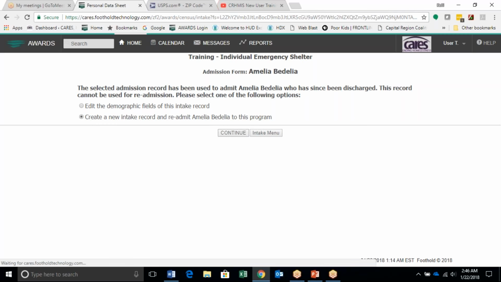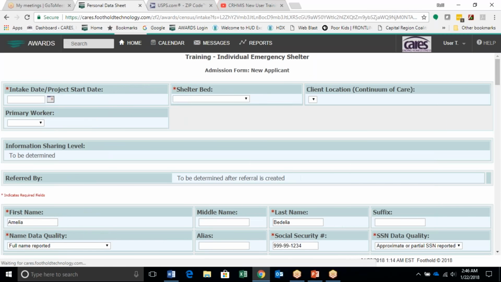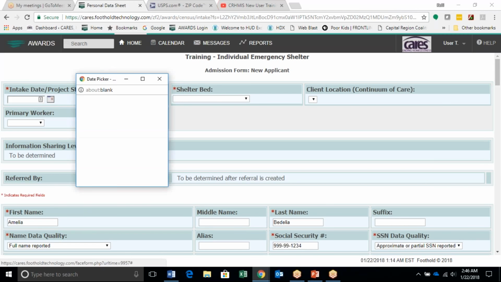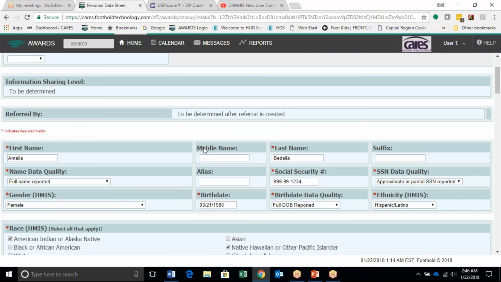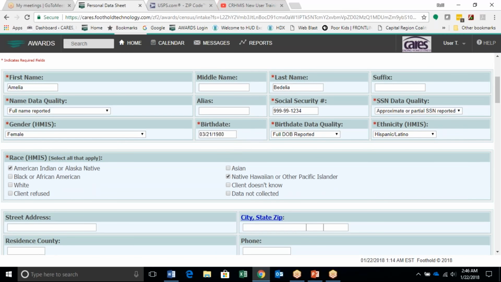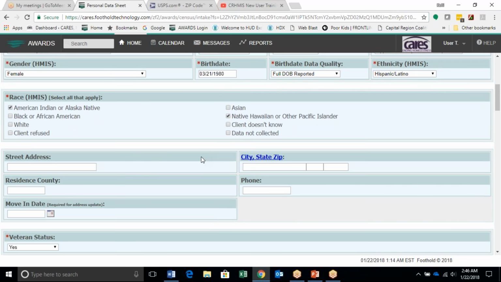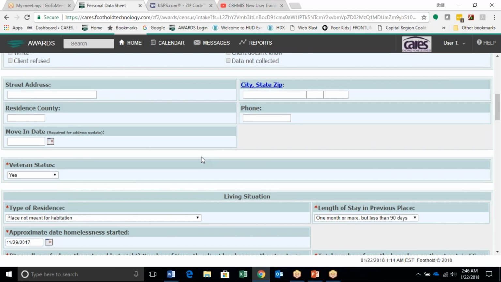and click Continue. What this is going to do is it's going to open up her admission form from her most recent stay with us. So now I just need to select her new intake project start date. I need to select a shelter bed. Just confirm all of this information is still the same.